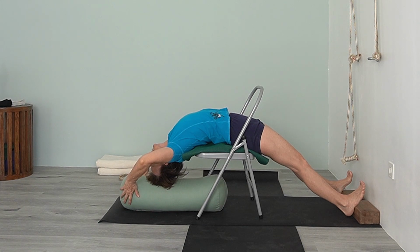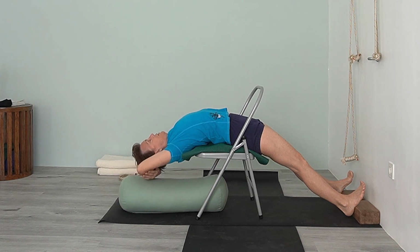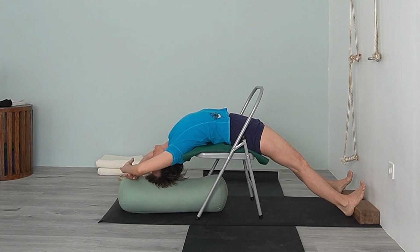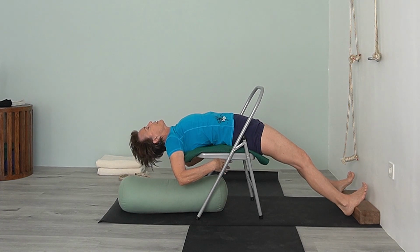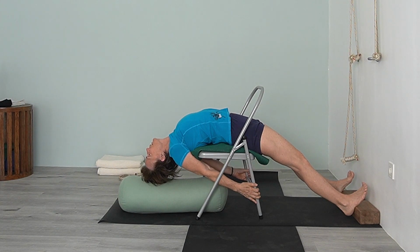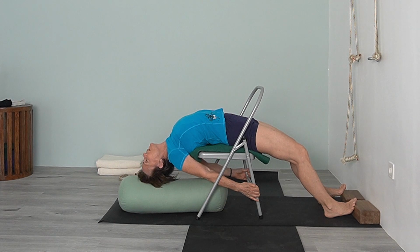So see, that was a little bit too low for me, but you don't have to have something underneath your head. I could even bring my arms there. I could rest my arms here. Or you can take your hands back and hold onto the inner chair rail. Extend the arms. So you're getting that same work with the shoulders and the arms that you had earlier at the wall. I'm going to come out a little bit.